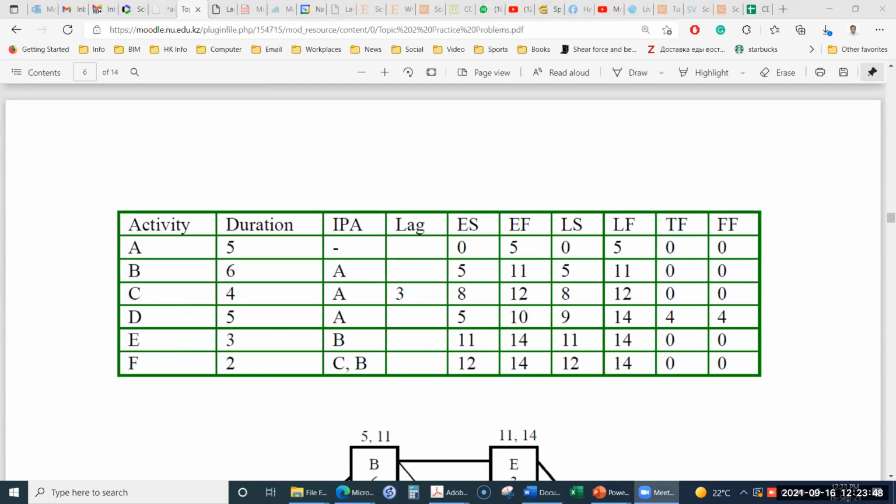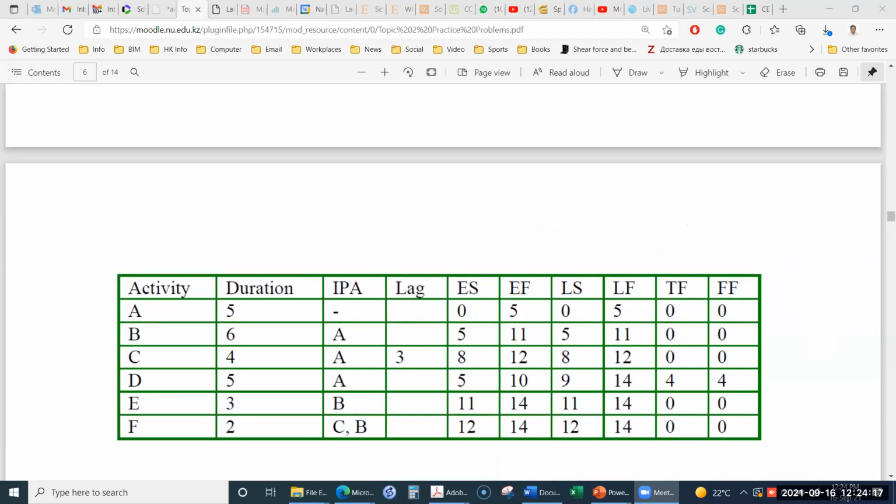FF is the free float. I did not talk about the free float, but I left it because in this assignment I have included some things for which you need to do some extra research to find the answer. So free float is one of them, but I can tell you how you can find the free float. There is no formula for free float. Okay.